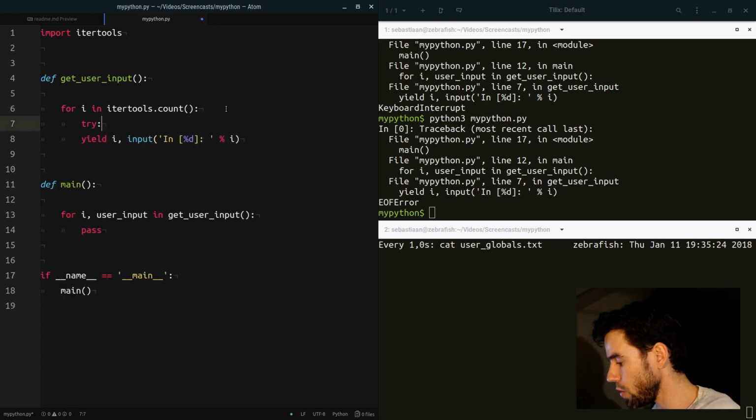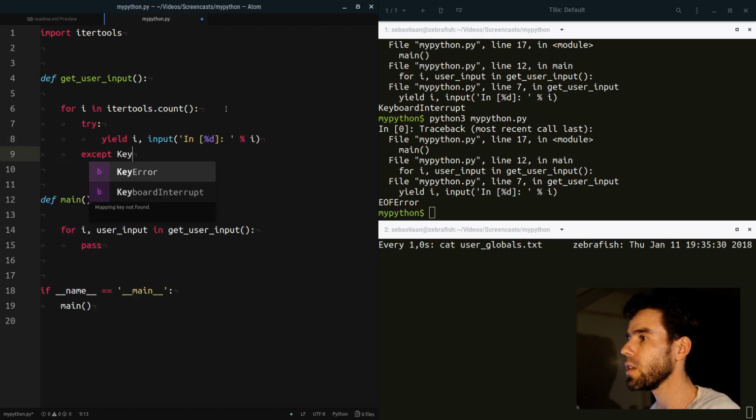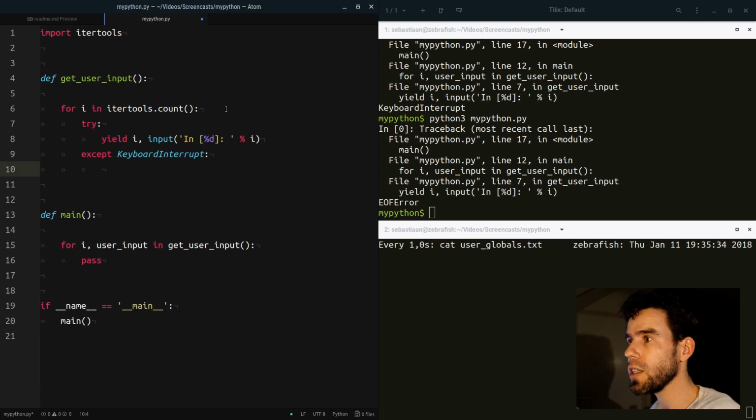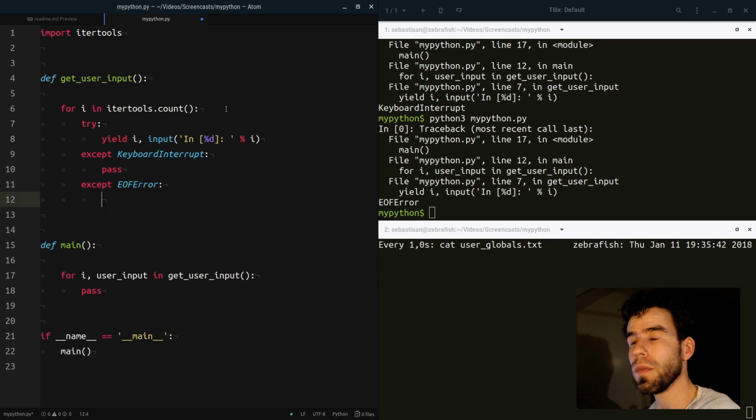Well, we need to catch exceptions that may occur during input. So we try this and we say except KeyboardInterrupt. So if a Ctrl-C is pressed, then we do nothing, pass. Except EOFError. Then we do something, namely we break the loop. So keyboard interrupt should be ignored.